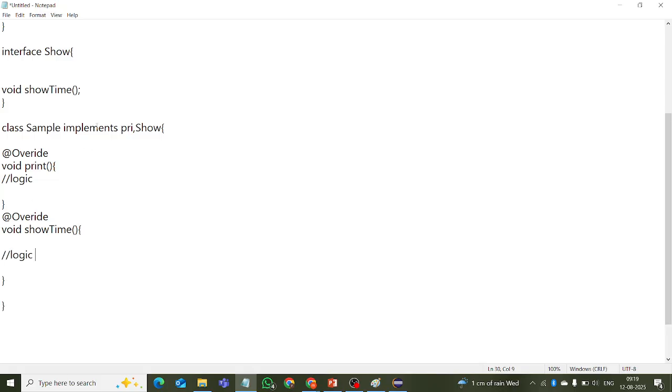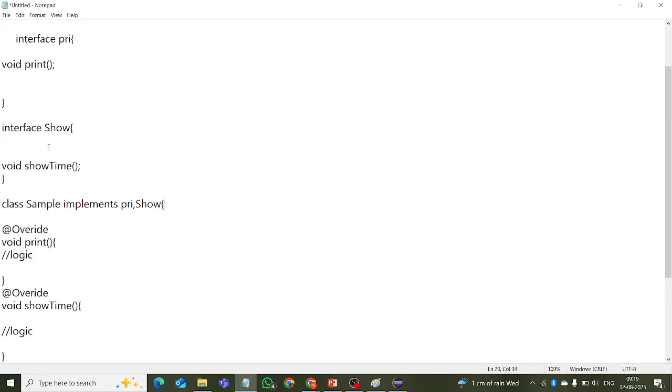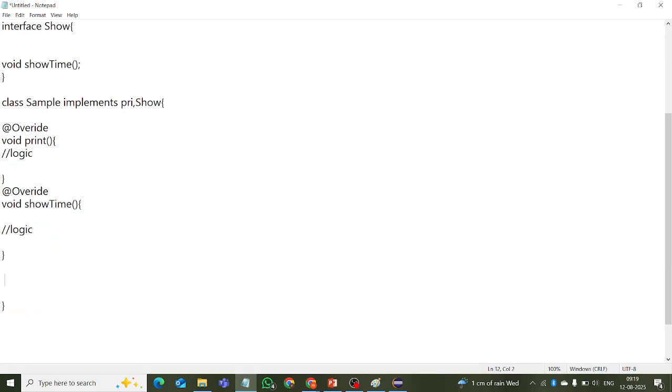So here the point is class sample implements two interfaces. Our interface names are pre and show. Clear? We just create the main method. In the main method we have to create the object for sample, since this is inheritance.